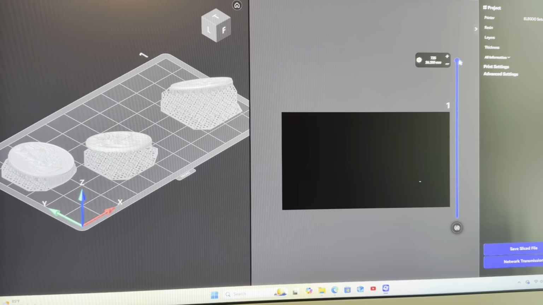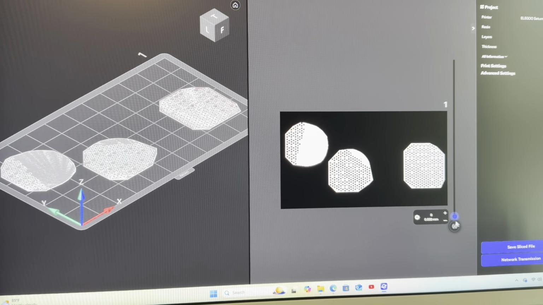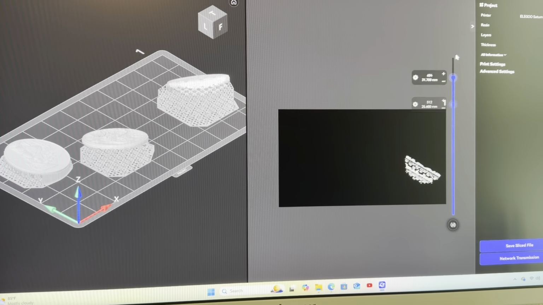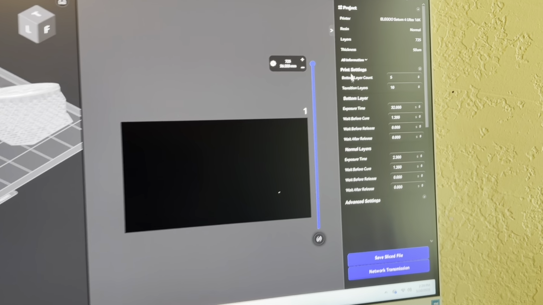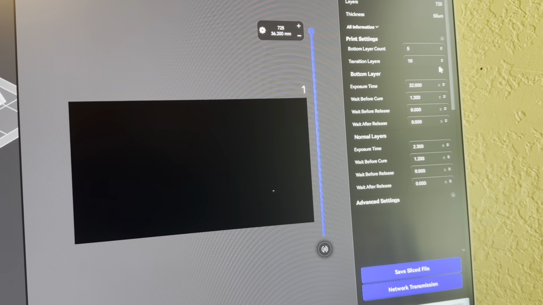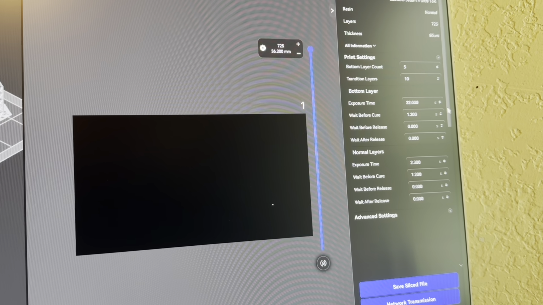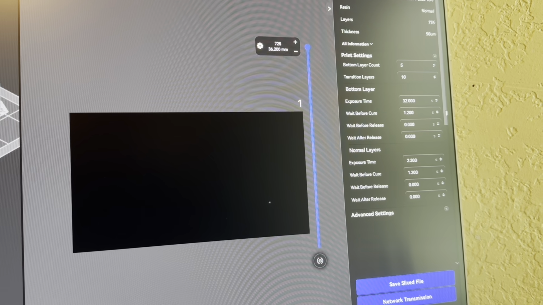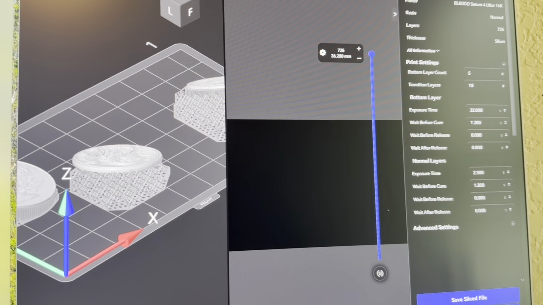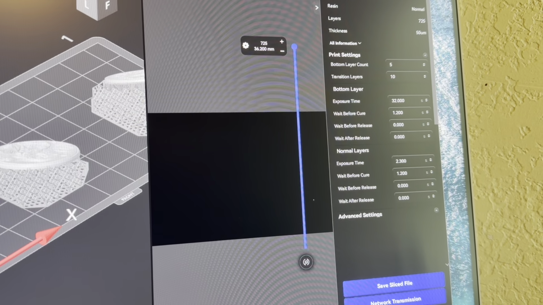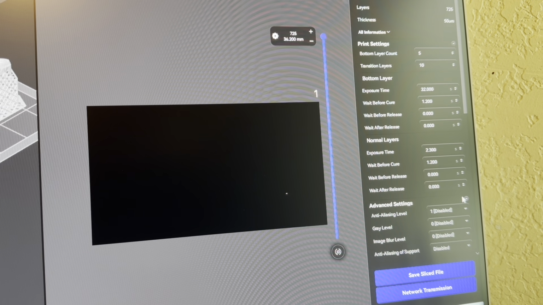What is this? Print setting. Bottom layer count 5. Exposure time. Wait before curing. Whoa. What is going on there? Big screen. Advanced settings.